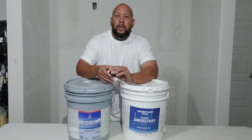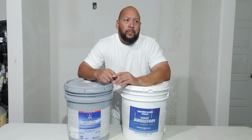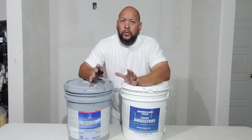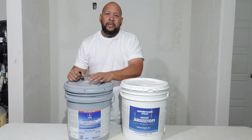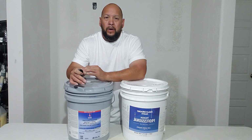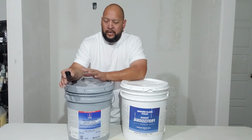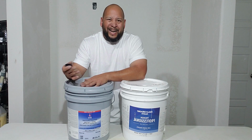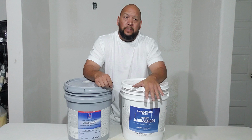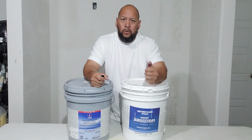So again, if you're doing a whole room, or anything more than just a couple of patches, and the patches are significant or fairly large, I would say use a PVA. It doesn't matter what brand it is. You can go Sherwin-Williams, Valspar, Benjamin Moore, Behr. PVA is usually across the board the same. It's just going to give it added protection, an added coat, I guess. And then you're going to want to go with your paint. Now, you need to pick your brand and pick it right, because with some brands you get what you pay for. So this is going to help protect it and help it last longer.